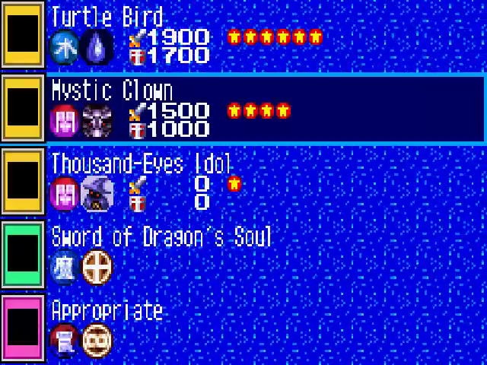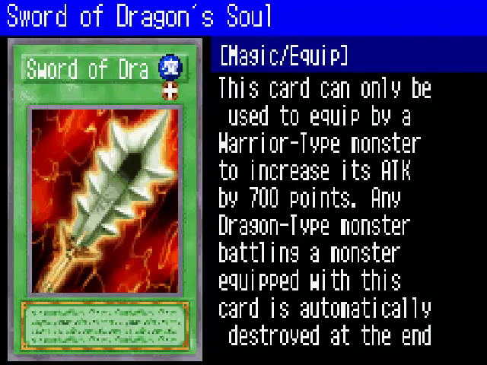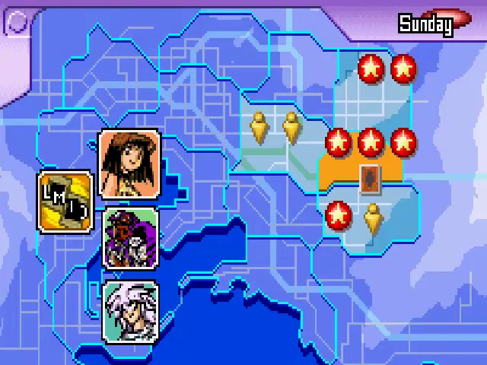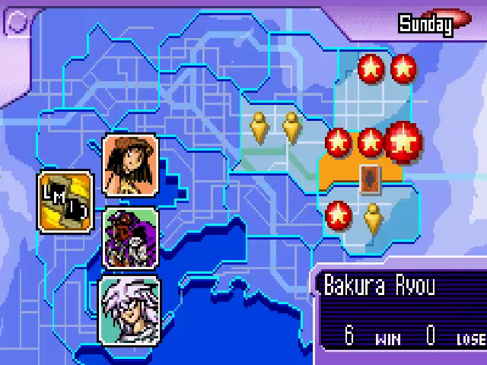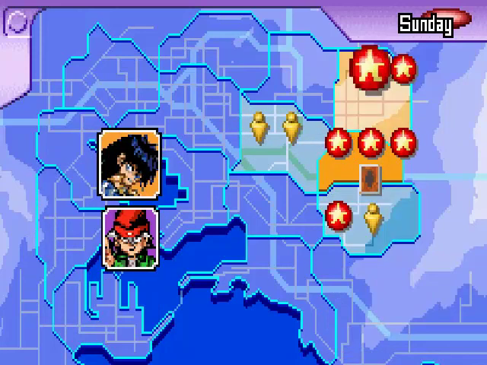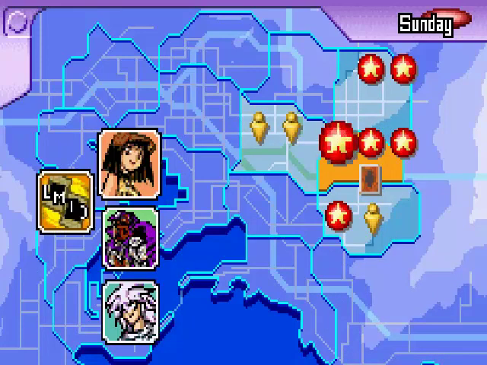So here are my prize cards. Sword of Dragon Soul is for warriors. Appropriate. Activate this card when your opponent draws a card outside of his or her draw phase. So that's not too useful. So I wonder what the limit is. It's still the limitation low level, so I have to find the one that has the monsters with attack less than 1,000. And in the meantime, I'll be preparing for that by editing my deck, so this will be it for today's.